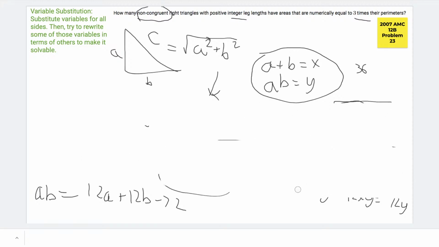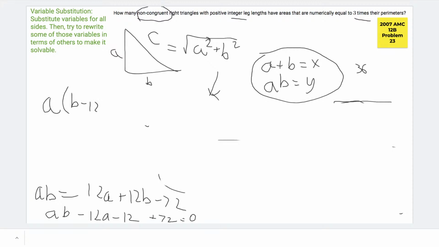So we know we will just take two terms. AB, this is equivalent to AB minus 12a minus 12b plus 72. And now we can solve this by taking the first two terms, like one linear term and one term with two variables, and you factor the a out, and you get b minus 12. Oh, this is a 12b. Okay, and now you want b minus 12 here also. And this equals negative 72, because the 72 you just put it back there.